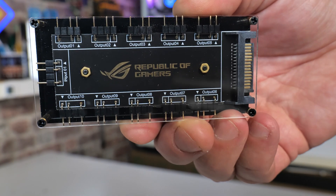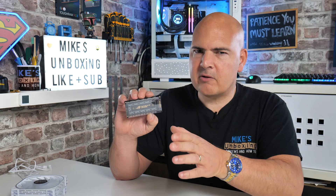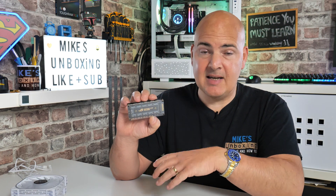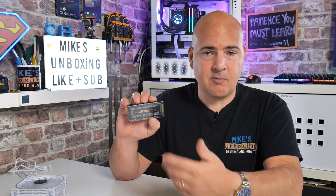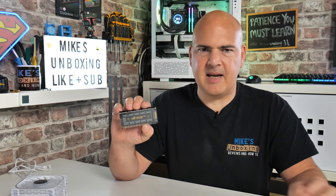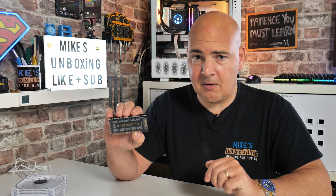Connecting up a whole bunch of things to your motherboard can cause various kinds of issues, so you might want to consider that. One or two devices is generally fine, three or four you're okay, but when you start daisy-chaining a whole bunch of things, because of the amount of amperage and wattage that the LEDs use, you can get problems such as random crashing of your PC. You may also get more obvious symptoms such as your addressable RGB lighting not lighting up as you'd expect, some of it going on the fritz, a couple of different colours showing where they should be showing unicorn puke and it's just plain blue or something. Anyway, you probably understand that — hence the reason you're probably watching this video, because you want to try and remedy it.